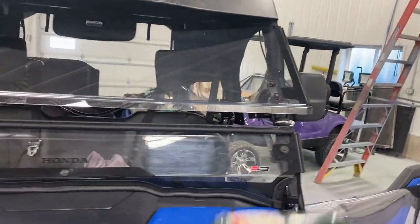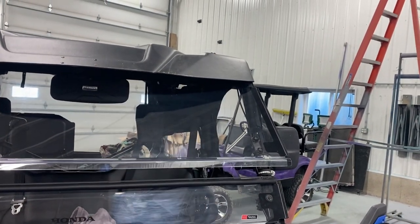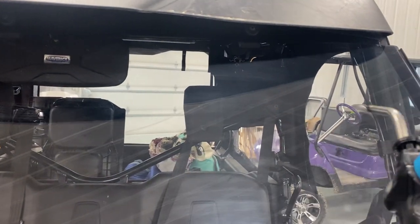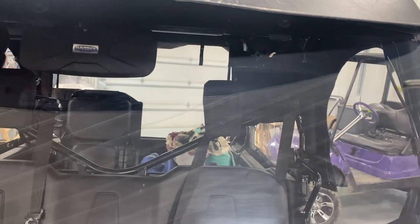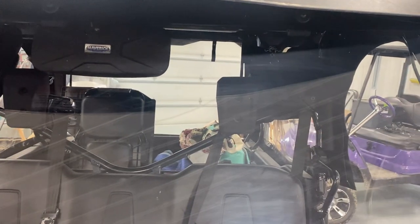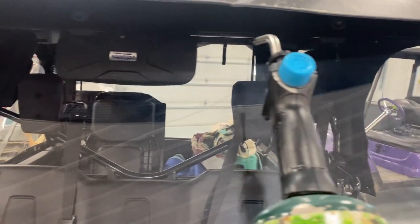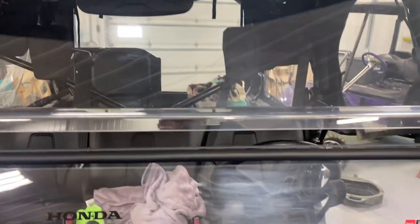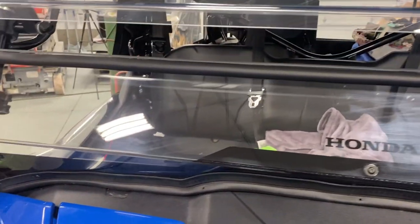So then we're going to take this torch right here, and let me get the tripod set up and I'll show you exactly what I do. But to explain it, we just go over it nice and slow. The key is don't stop. You got to keep going. Keep a rhythm. The minute you stop, you're going to burn the windshield. So just keep moving back and forth, and you can actually watch the scratches just fade themselves away. So just keep doing this inside, outside, everything. We're gonna take care of the bottom section here. See how good that looks?